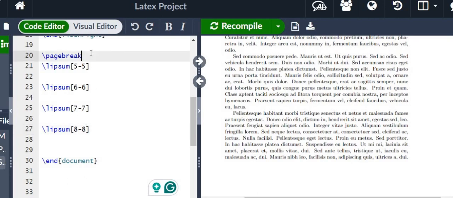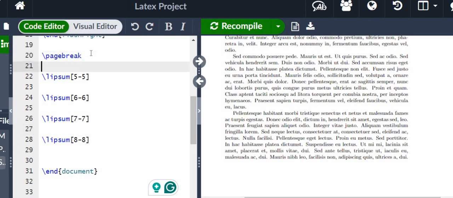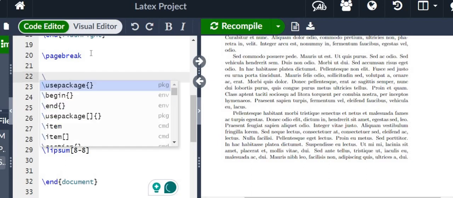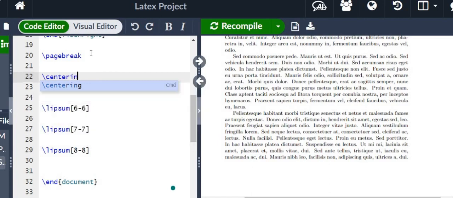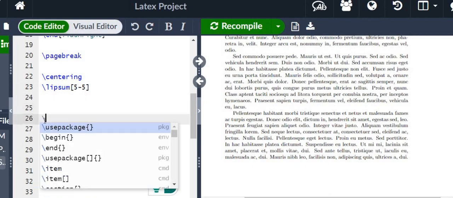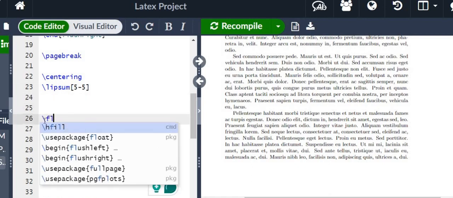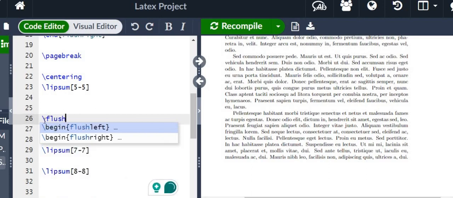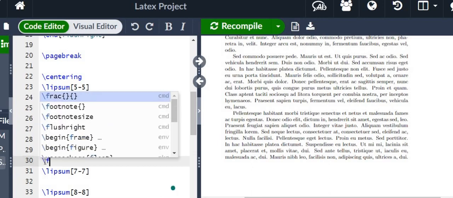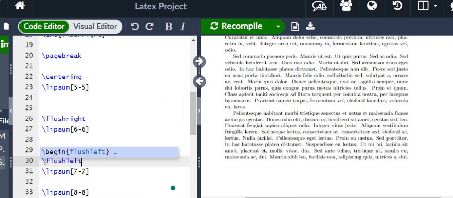Now let us try to align these paragraphs. Centering, flush right, and flush left.